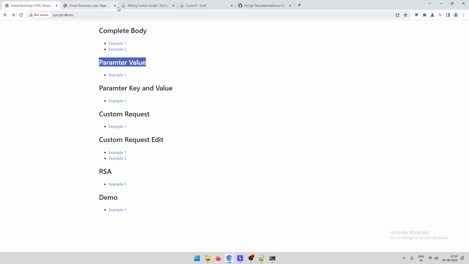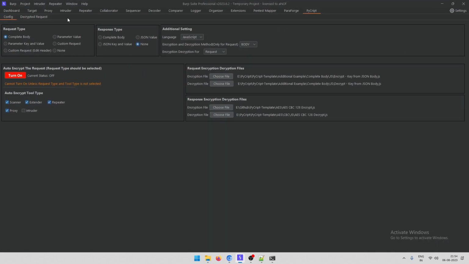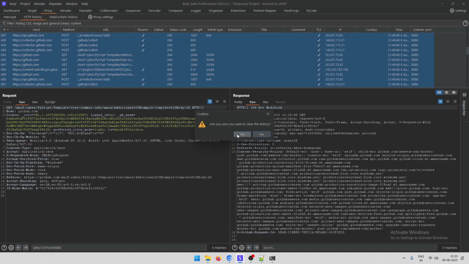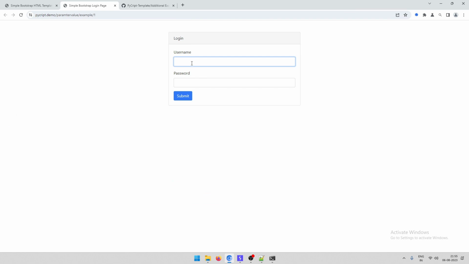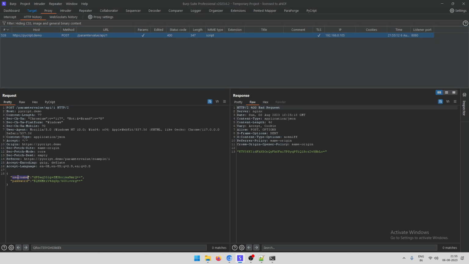So let's close this. Let me clear the data. So you can say that in this case, only the JSON parameter value is encrypted.